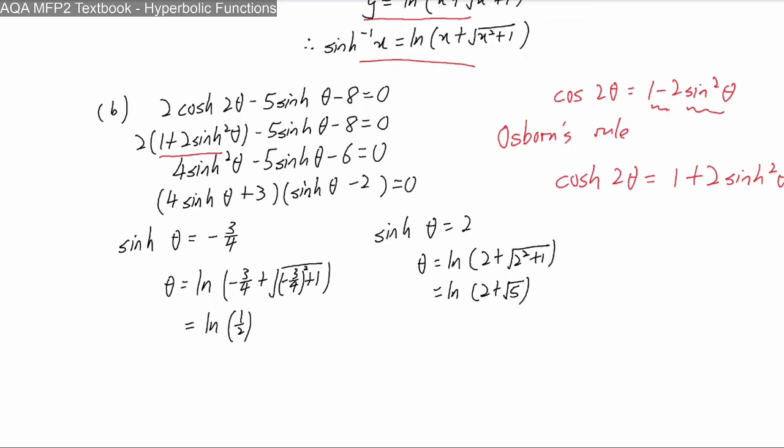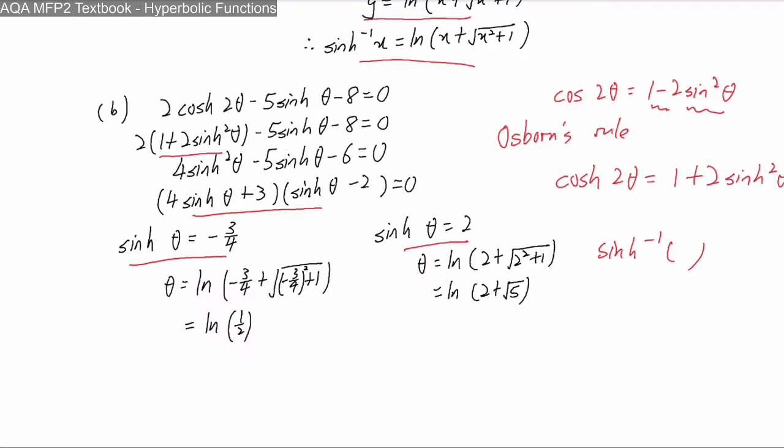So basically after that, the work is just to make it into a quadratic equation, and then we can factorize it nicely. So we get two values for the sine theta, which are negative 3 over 4 and also 2. From there, it is not difficult to continue. It's basically just applying what we have for the arcsine. Just apply the ln form of this arcsine, and we can find the exact value accordingly. Just refer to the formula list for this.